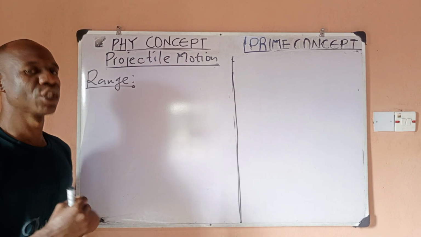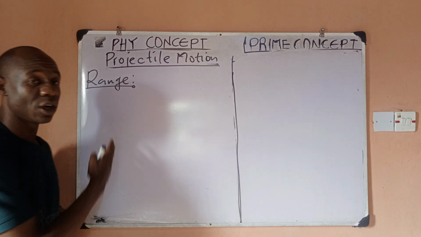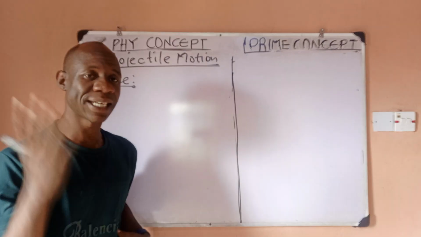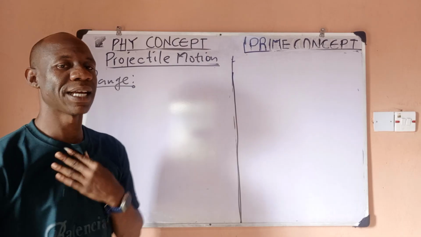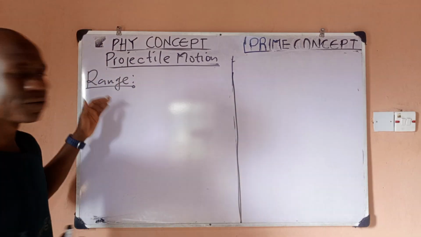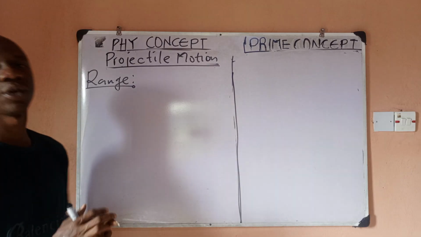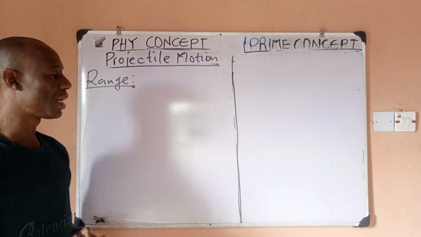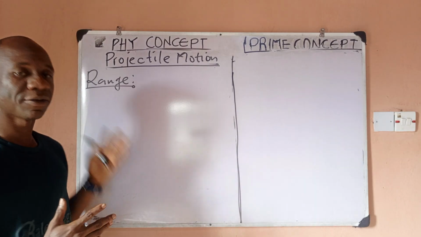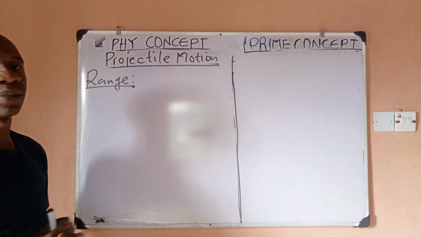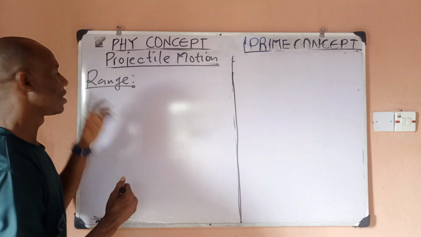Now in your WAEC, your NECO, your JUPEB exam, your 100 level university exams such as UNN, most of the time they will ask you to derive the formula. And that is why it is necessary to learn how to derive the formula for range, right? So stick with me in this video till the end. You learn how to derive it. You learn how to apply it to solving problems.